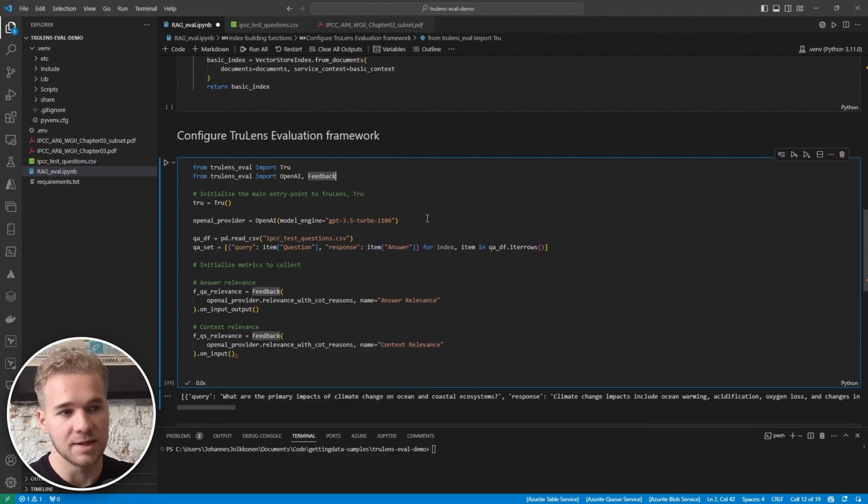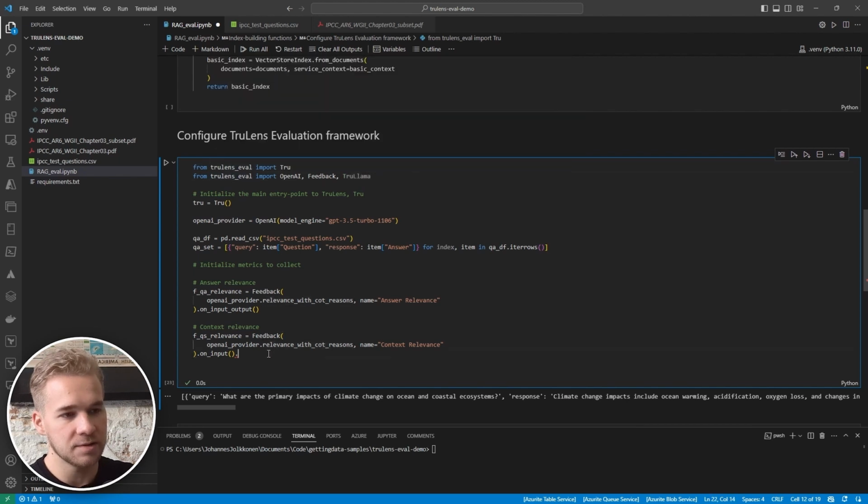Nodes basically being the basic unit of indexing and retrieval. When you're using LlamaIndex, that's the name that is used there. So for that purpose, when you're using TruLens with a system that's built on LlamaIndex like ours here, they have a class to make that easier that we also import from TruLens.